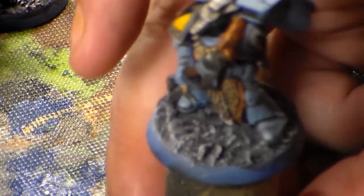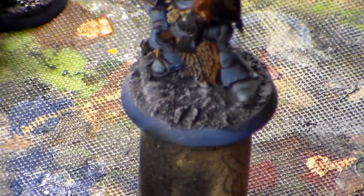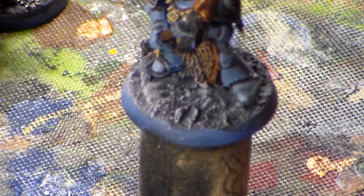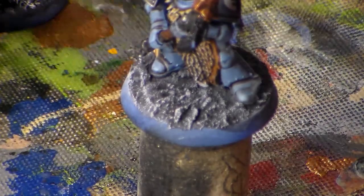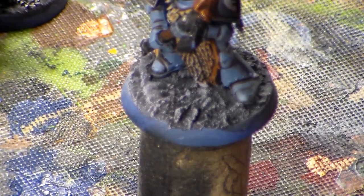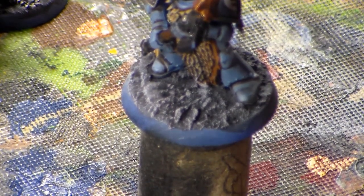All right, and this guy is now done as well. So now that that's done, I'll grab my medium layer brush and Eshin Gray. Eshin Gray is the color I've been using for the trim rings around the bases.